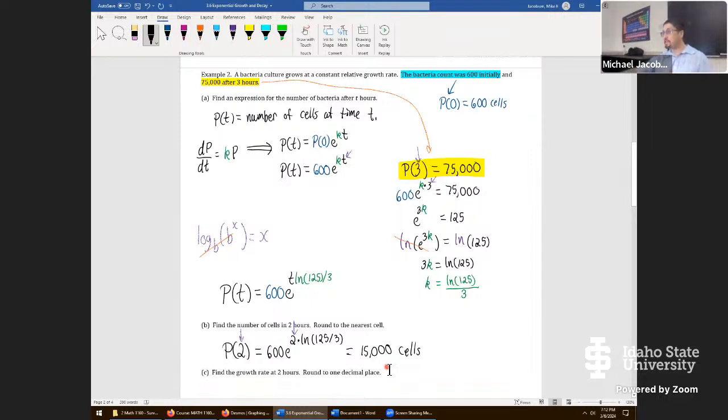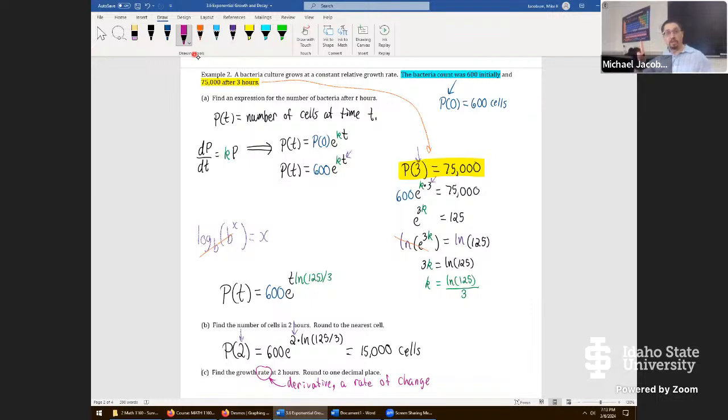Well, the next question is where it gets a little bit different. It's asking not for the number of cells, but it wants a so-called growth rate. And the moment you see words like rate in a problem, this is a derivative. In other words, every derivative is a rate of change. What's changing? It's going to be the change in the bacterial count. It'll be the rate of that change with respect to time as time changes. So that's kind of tricky in a certain sense.